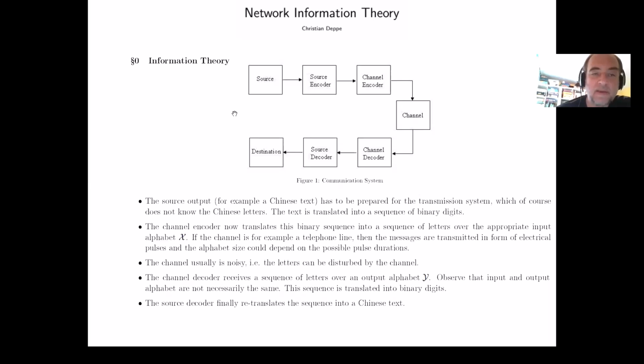We will give a survey of what we did in the last lecture. First, we look at the point-to-point connection in information theory. There, the typical picture is like this communication system you see in figure 1.